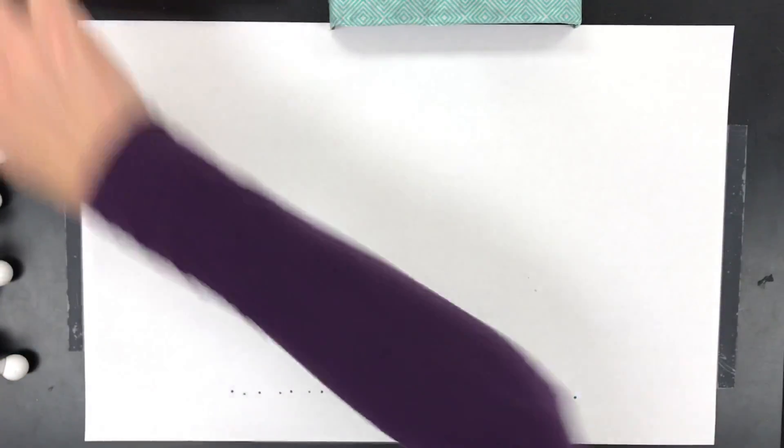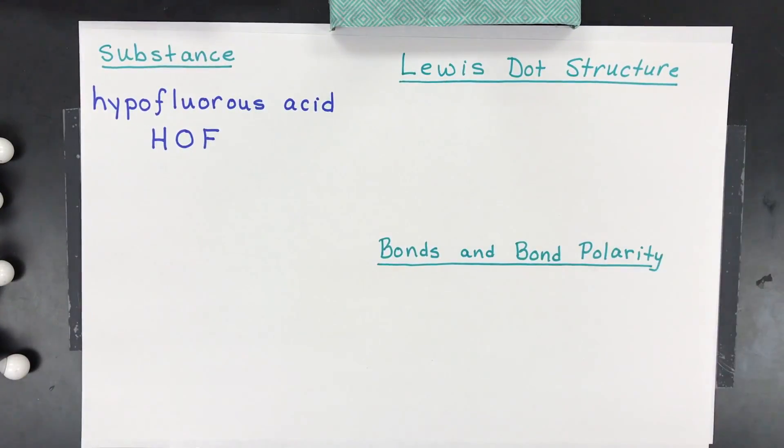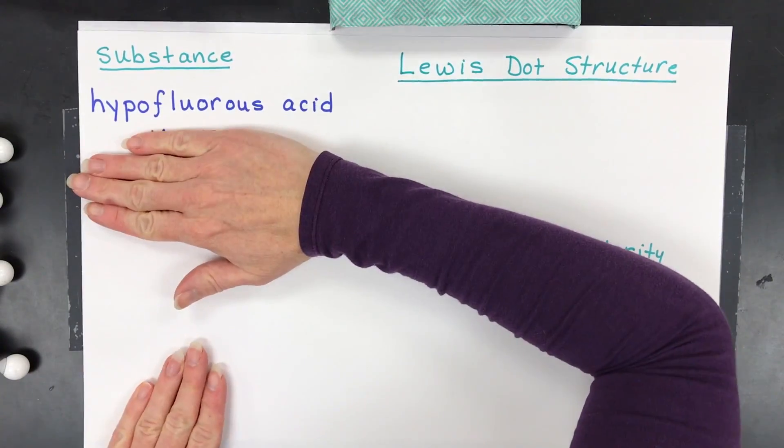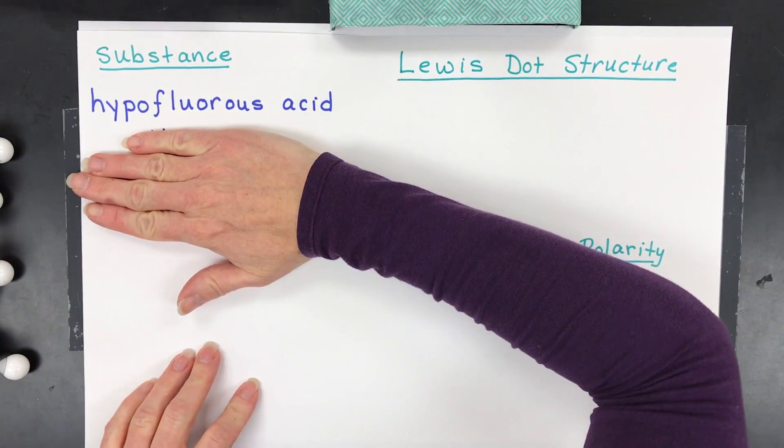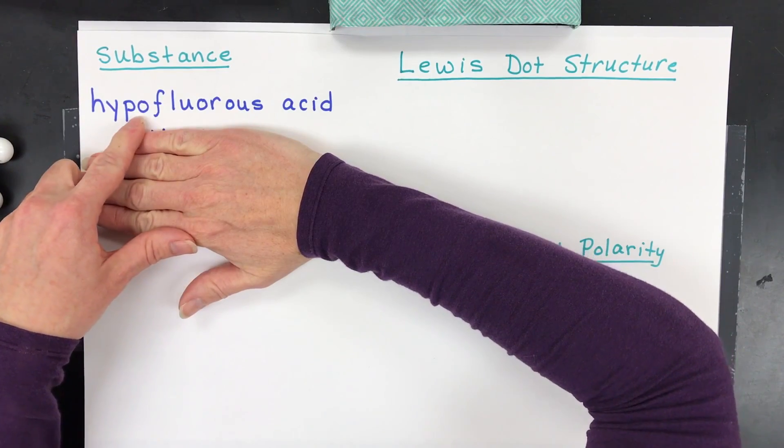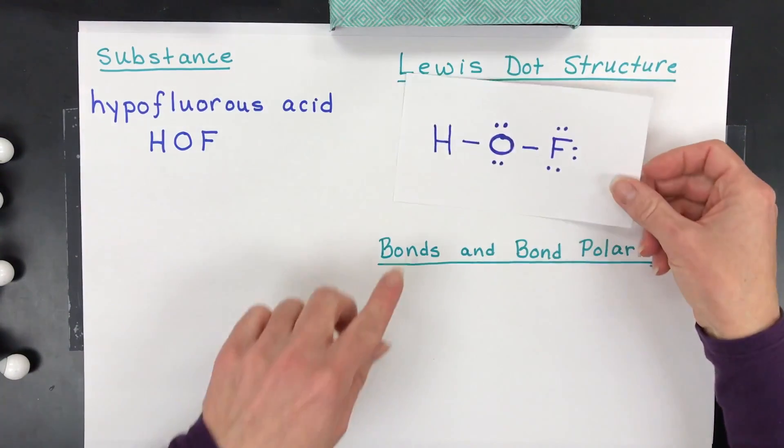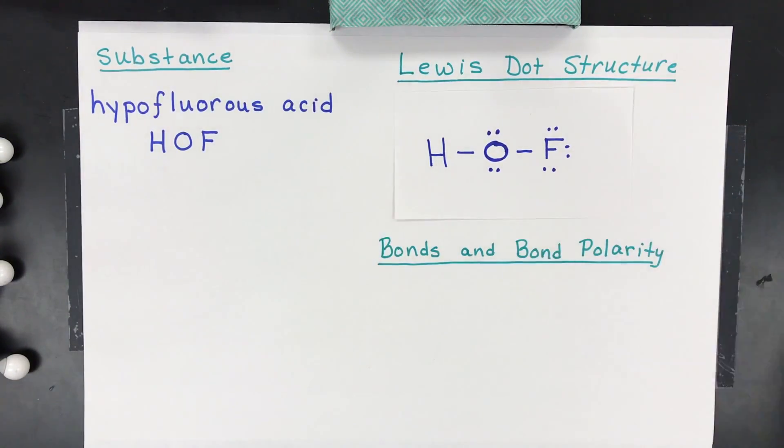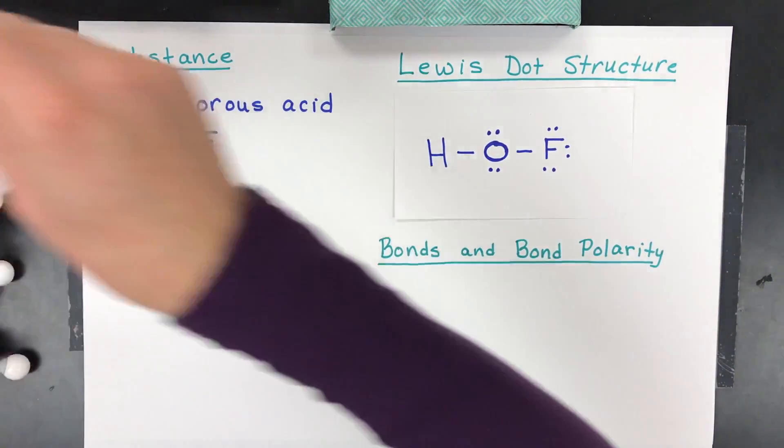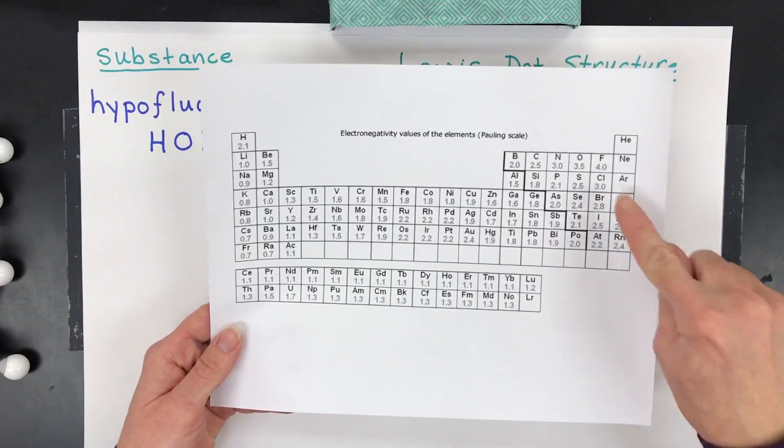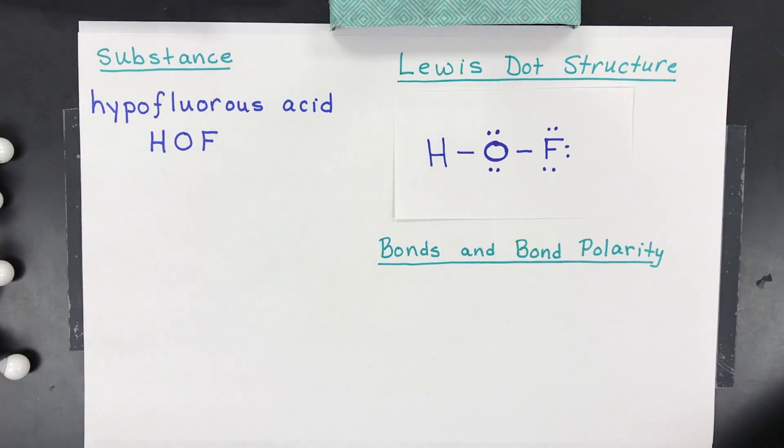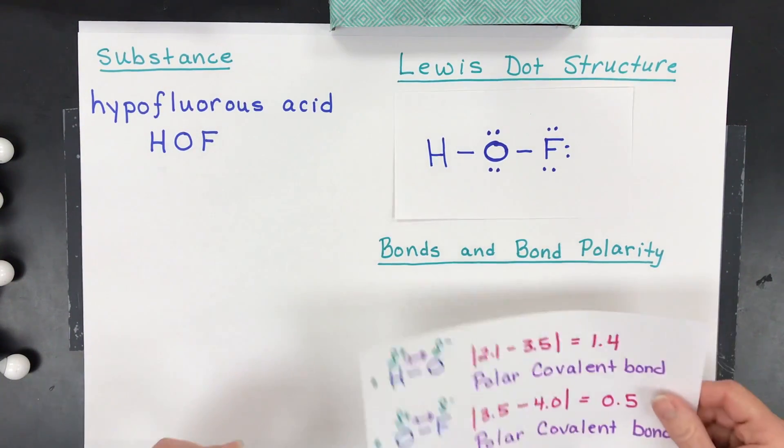Your turn. How exciting. Here we go. Drum roll, please. You get to do hypofluorous acid. Now, imagine if you weren't given the formula for it. You would have to come up with that. So, this is an oxyacid, hypo meaning has the least amount of oxygens. So, what would be its structure? Here it is. The oxygen needs to go in the middle. Remember, the least electronegative element goes in the middle. So, oxygen is less than fluorine.